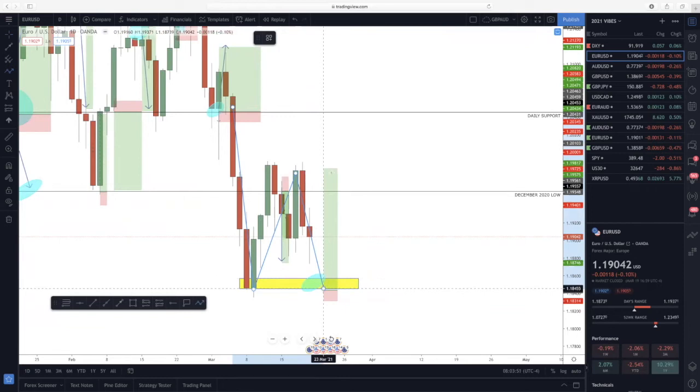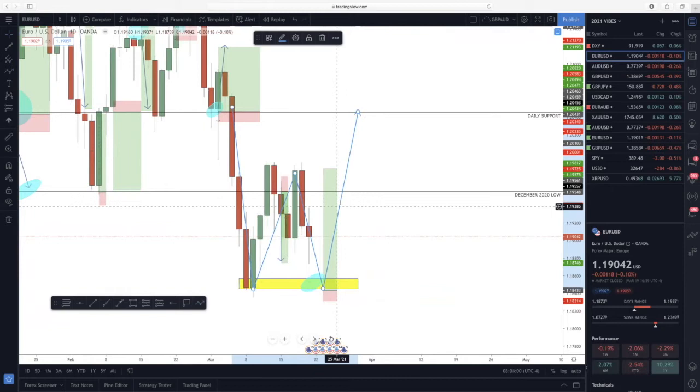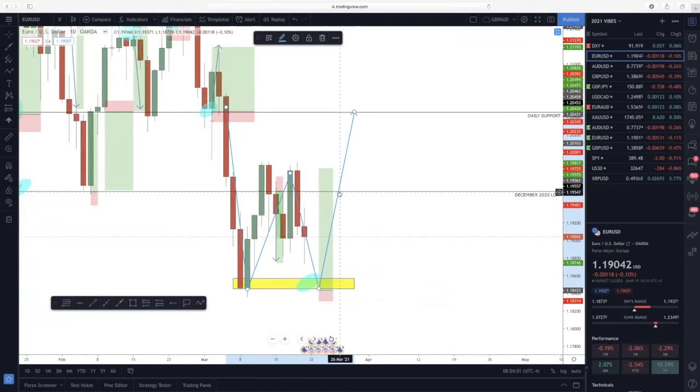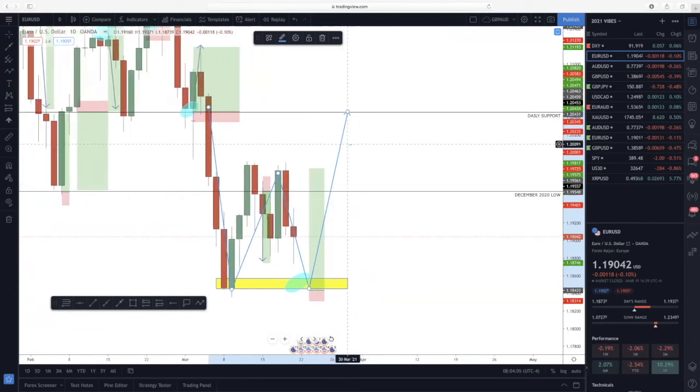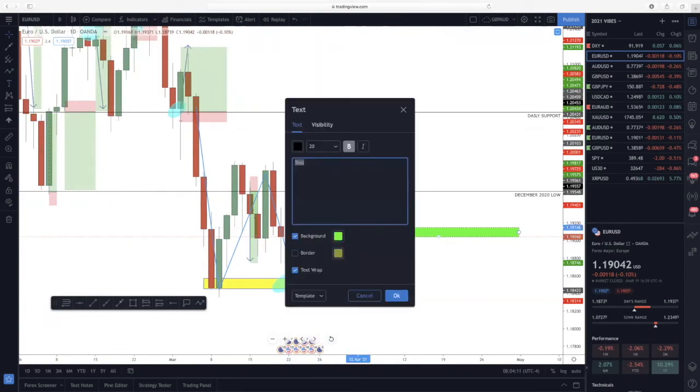Right now we're looking to see if we can have this bounce from this 118,450, 500 level and see if we can ride that all the way back up to 119,950 or so. That would be like 100 pips or so. So that is a trade I'm actually interested in taking a look at. What I told you guys I would be doing this week, I'm going to give you a few entries. Now, granted, I do not know if this will happen the way that it will.